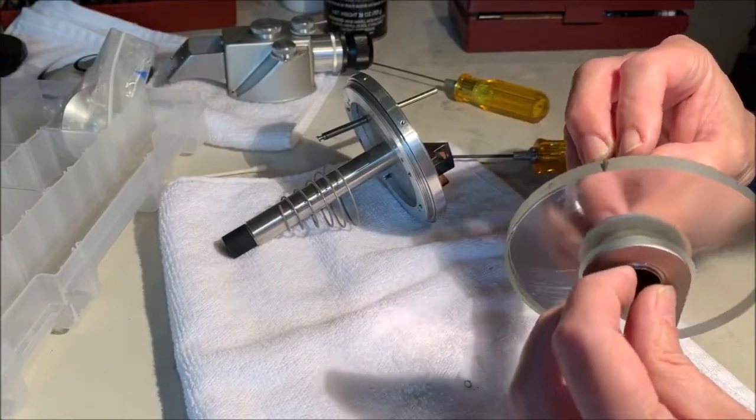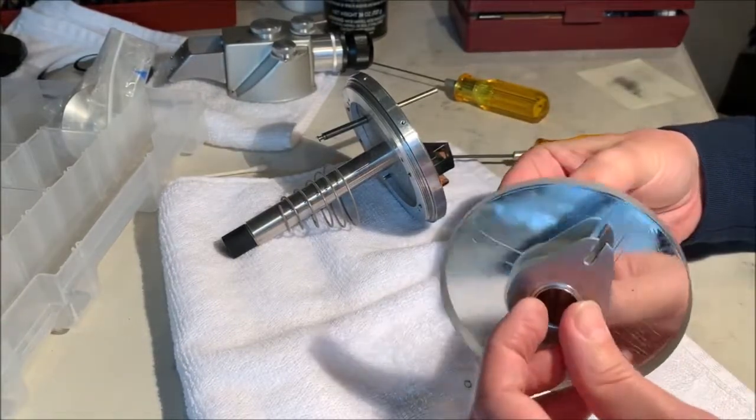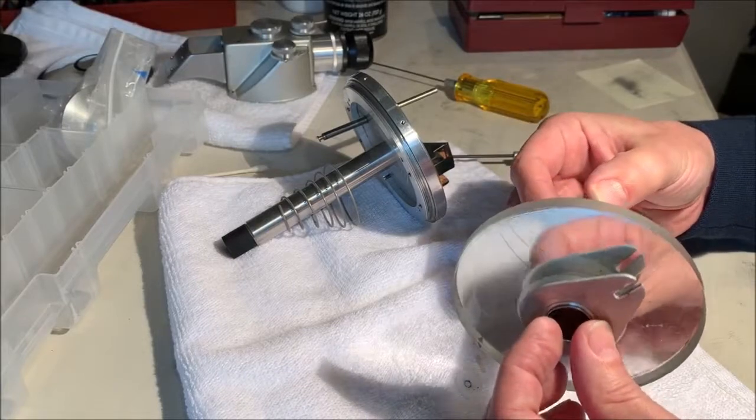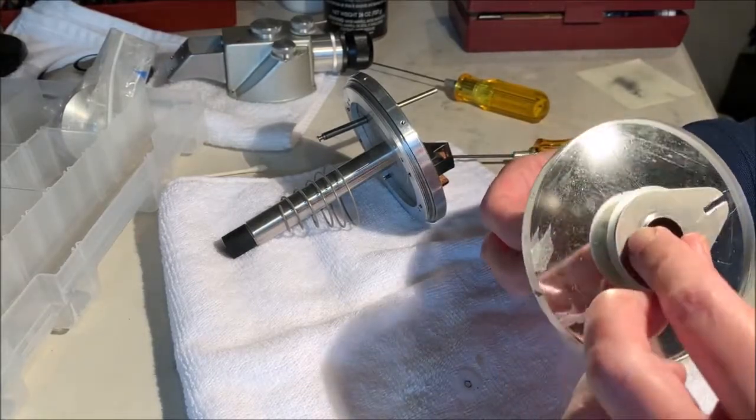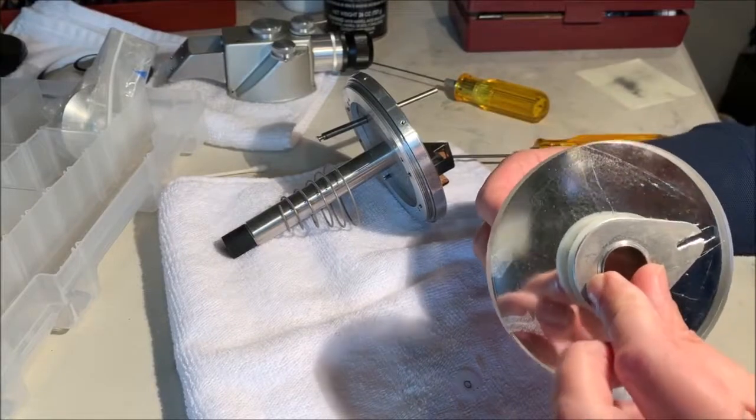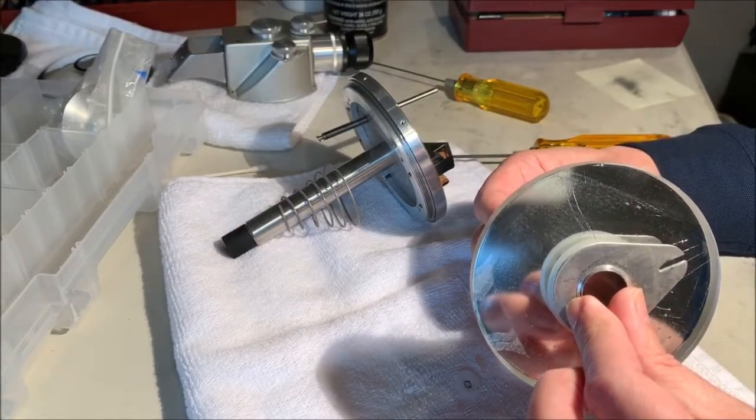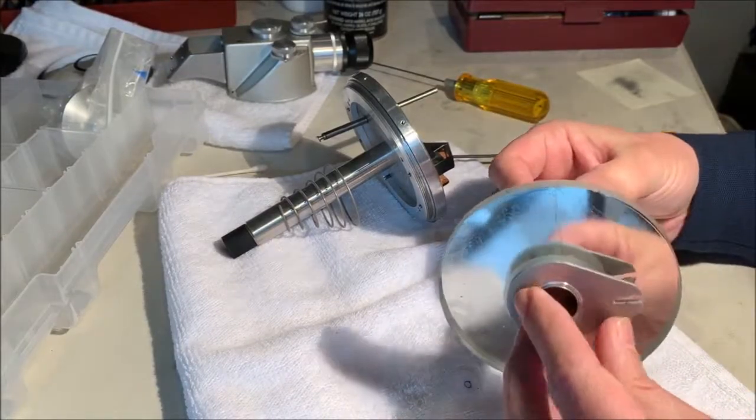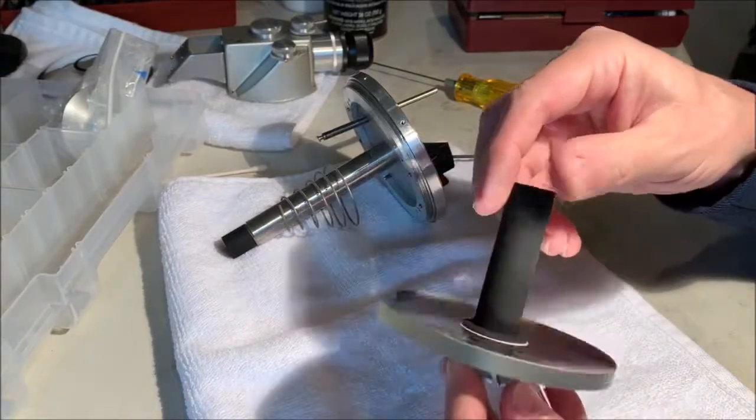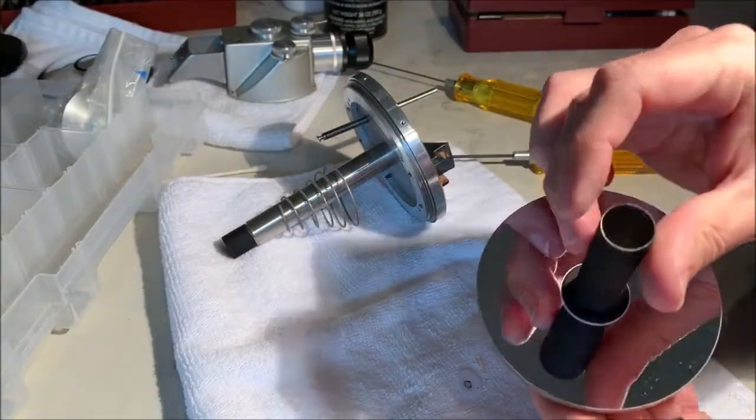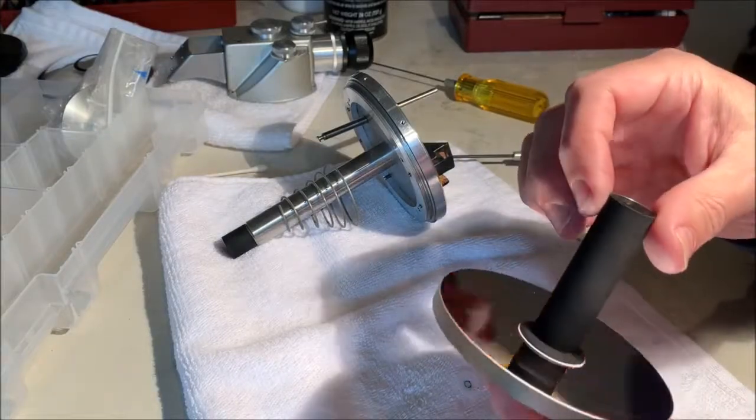Normally, and as in this case, this is adhered on there because we don't want things coming loose inside the telescope. It takes a little more than nail polish remover, so I'm going to soak that in some acetone in a little pan that I make out of aluminum foil so then that can unscrew.